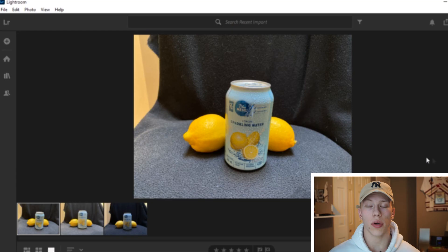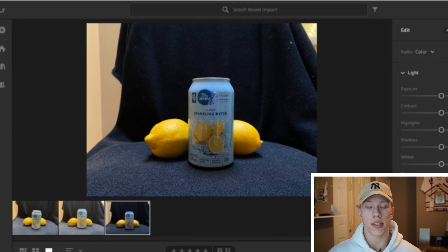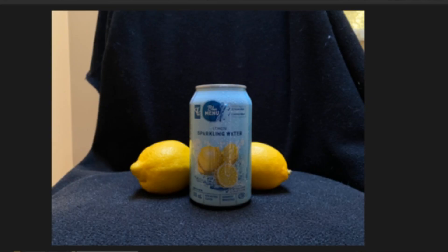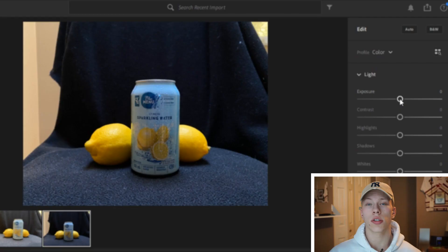Alright, so I'm just going to keep this part nice, quick, simple and easy for you guys — we're in Adobe Lightroom. We also have Photoshop. I know I said I'm only using my iPhone, but in order to actually edit this photo in a professional manner, we are going to need somewhat of a professional editing program. It is really cheap to afford or buy these and they do really good monthly payments. I have the three photos that I've picked out as my favorites from the whole bunch. As you can see, they have sort of different lighting. I'm going to use the third photo because this is my favorite and it has the greatest lighting.